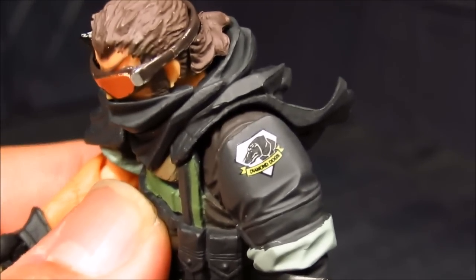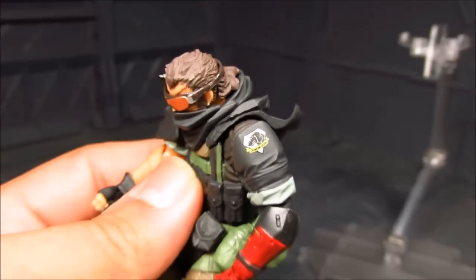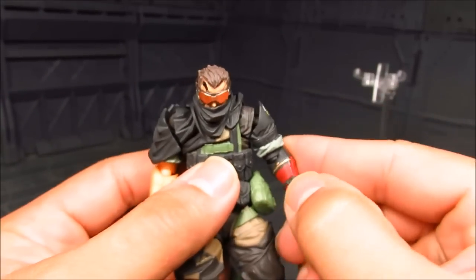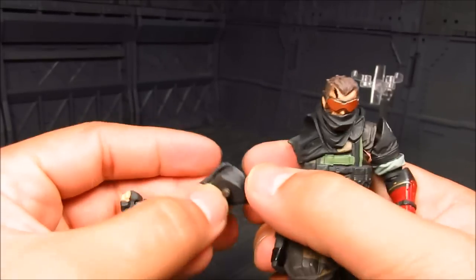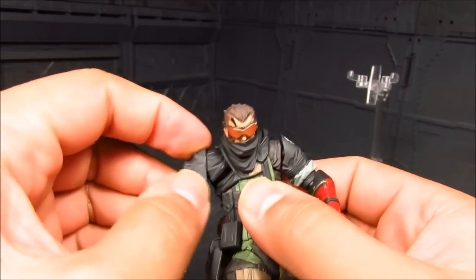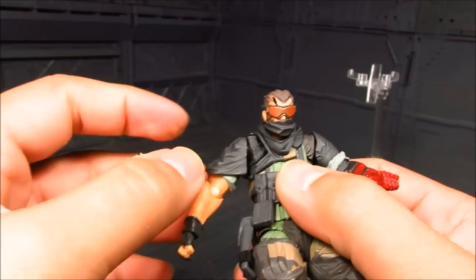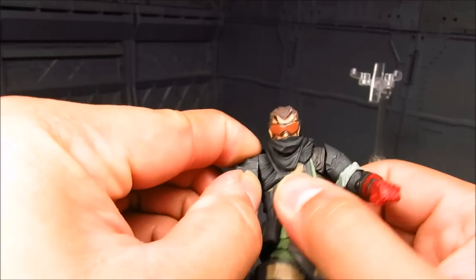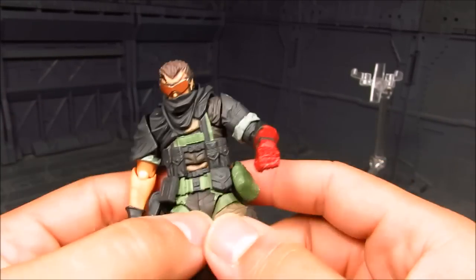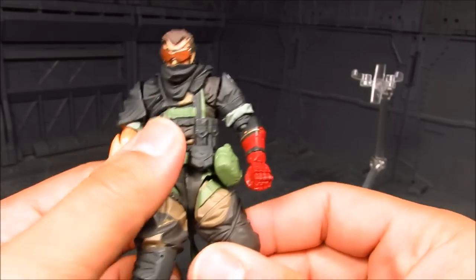Let's see if we can zoom in here. There we go. And it says Diamond Dog, or Diamond Dogs. Yeah, really cool. And I really need to figure out how to fix this problem. Maybe put some clear coat on that to make the joint tight. But that joint just needs to be a little longer. If you do have this Venom Snake, let me know if you have the same issue as mine. I'm kind of curious.